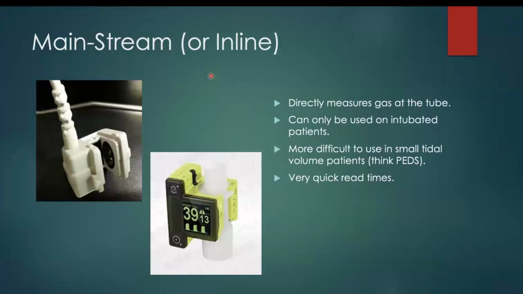And this is that kind of mainstream or inline that I was referring to. If you see here, the sensor, it's basically just an infrared light sensor, is relatively small, but it's got to stick on the end of an endotracheal tube, and so it can't be super well protected. These are becoming less and less common because of all the problems associated with them being dropped or the cables breaking and things like that. It's much better to replace a cheap plastic catheter than it is to try and replace one of these.